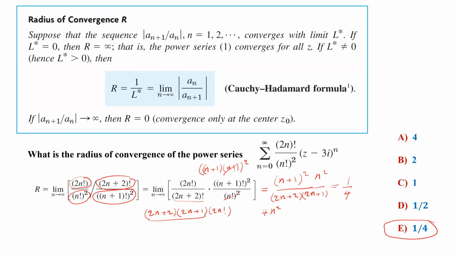You see, we have 2n plus 2 factorial. So it means 2n plus 2 multiplied by all the integers below that. So it becomes 2n plus 2 times 2n plus 1 multiplied by 2n and so forth. This becomes 2n factorial, and this is 2n factorial. They cancel each other. So you get 2n plus 2 and 2n plus 1. Right? And for the other one also, see n plus 1 factorial is n plus 1 times n factorial.